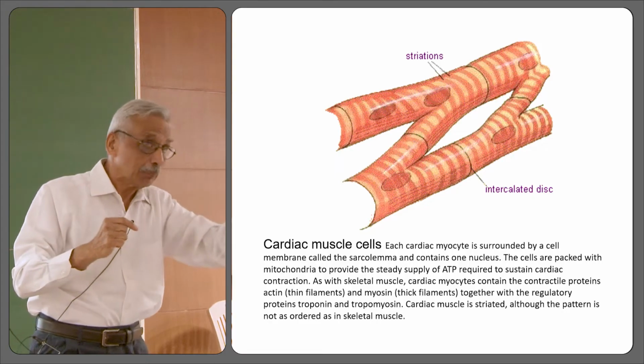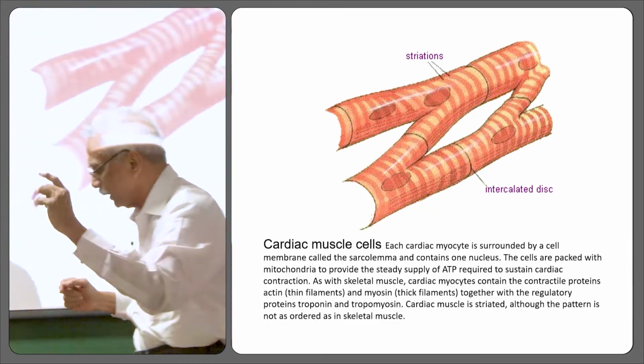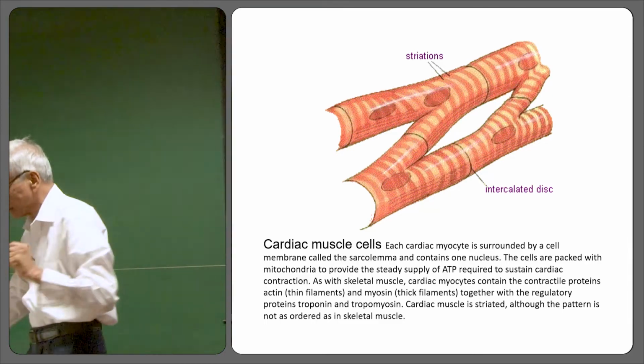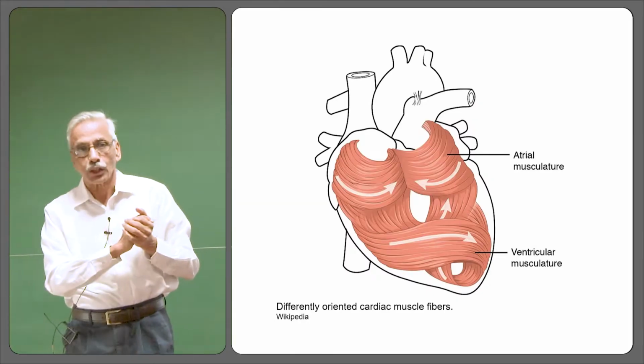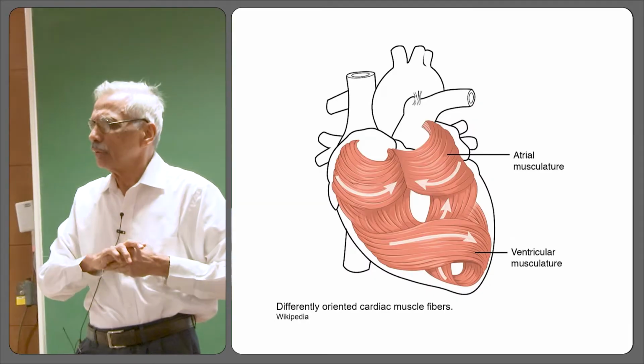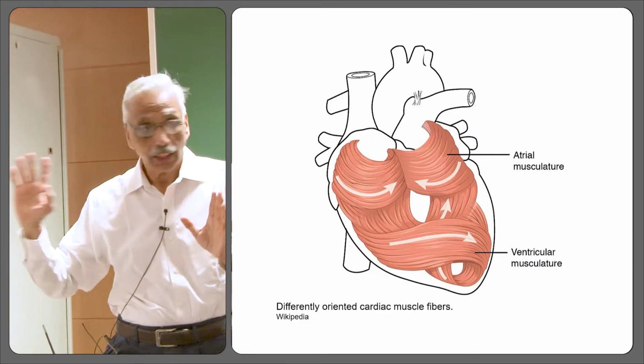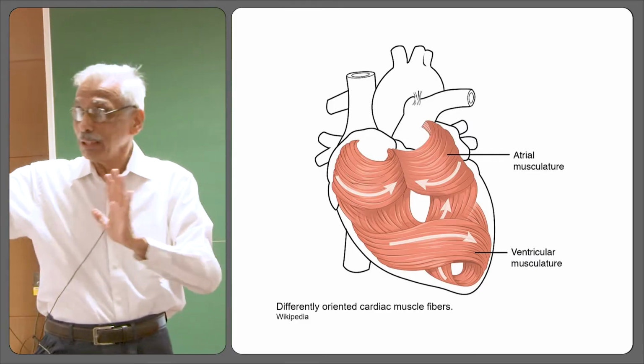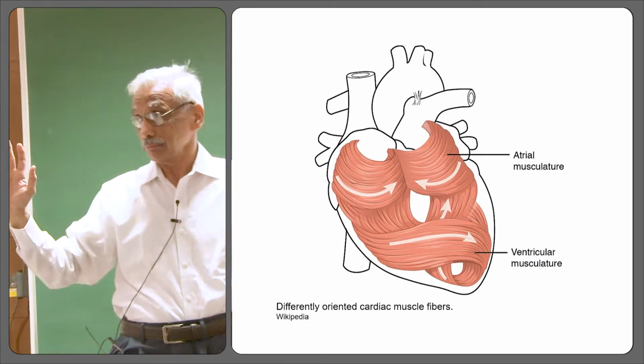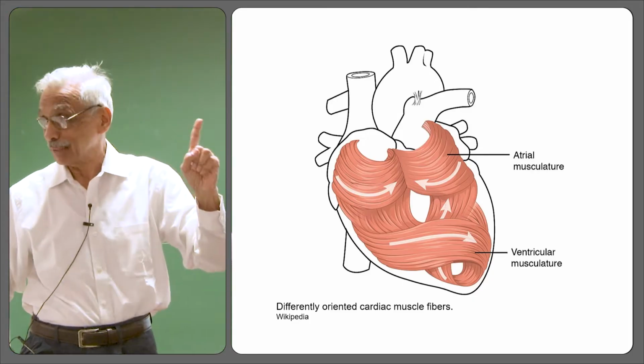Please keep this thought with you, because that will be very helpful when we try to understand the process of systole and diastole. Now, in the case of the skeletal muscle, it was very simple, the bone would anchor on ligament and on the bone. Now, here with the heart, it is not a skeletal muscle.